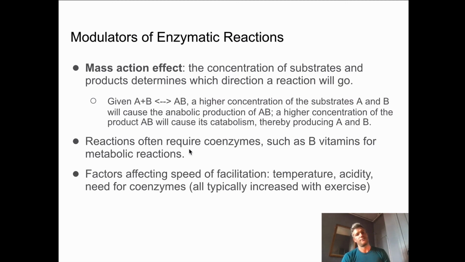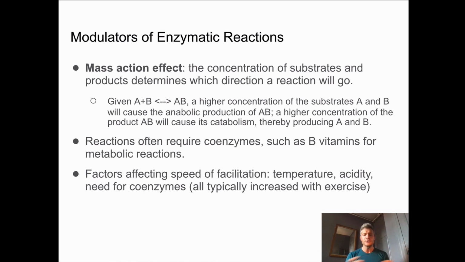There's this interesting effect, and we'll be a little brief over these last 2 points, but this mass action effect is this thing where if you look at this A plus B into AB equation, what it's saying is there's an equilibrium for a lot of substrates in our bodies, and it's based off of concentration. So if you have a lot of A and B, the flow of the reaction is going to want to go to build lots of AB. That being said, if you have lots of AB, it'll find different paths to another enzyme, which will want to make A and B separately.